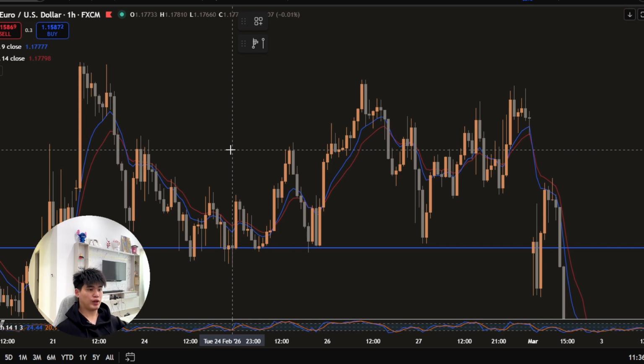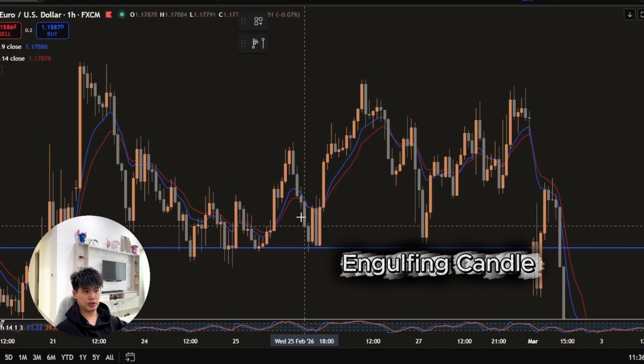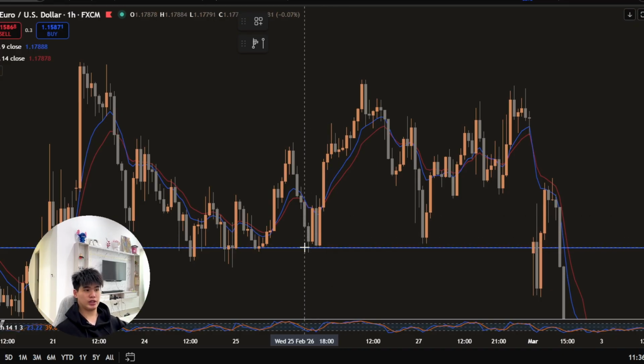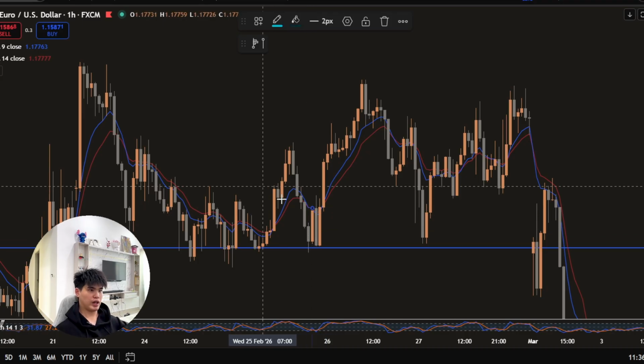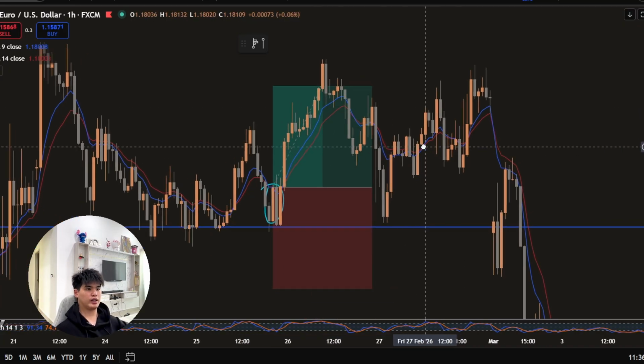Examples for engulfing candle. When we see the price is dropping, approaching my support level, we can also see that the momentum is dropping. The candlesticks are getting smaller. And when we reach the support level and pump, 1 big bullish engulfing candle appeared here. So when we see that, immediately we can go for a buy here. Just put the buy here, pump, and yes, take profit hit.